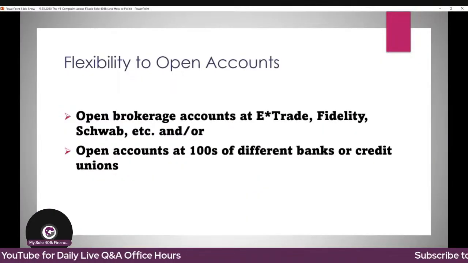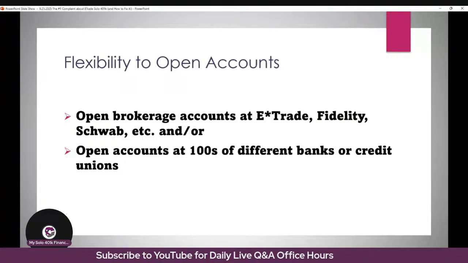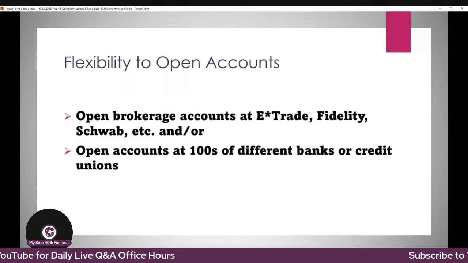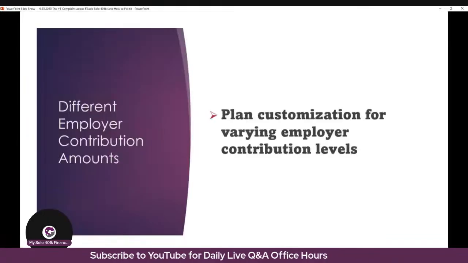And that takes us right into the flexibility to open accounts. So of course, with E-Trade's basic solo 401k plan, the accounts need to be at E-Trade. Whereas with our plan, yes, you could have your accounts at E-Trade, but you could also have them other places. Again, we're neutral. Could be Fidelity, could be Schwab. Again, we've helped customers open up accounts at hundreds of different banks and credit unions.